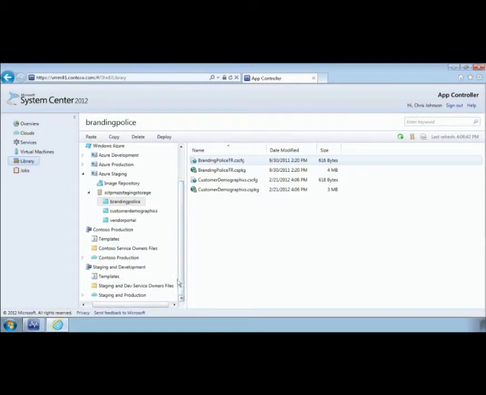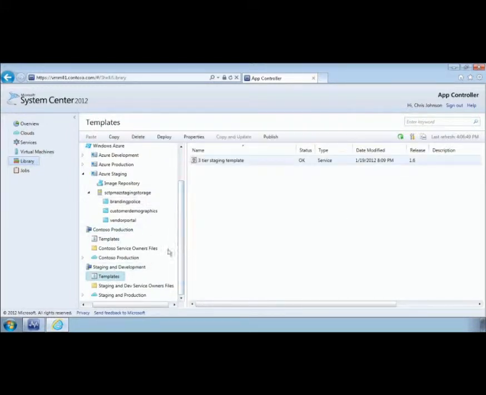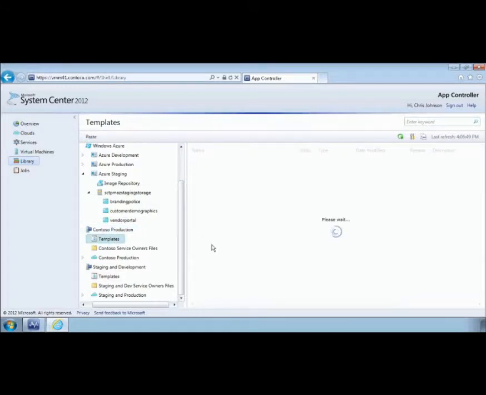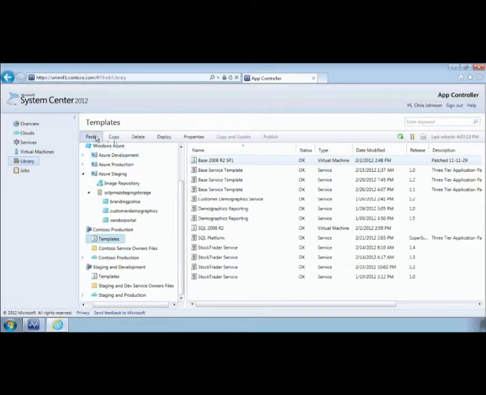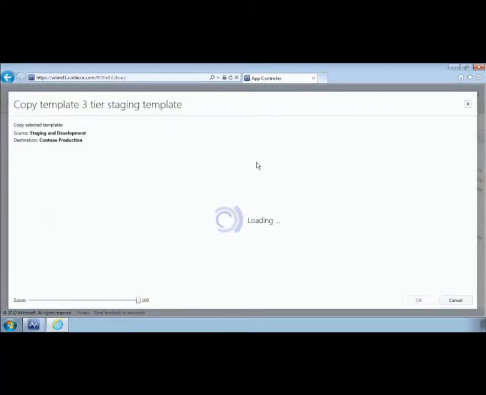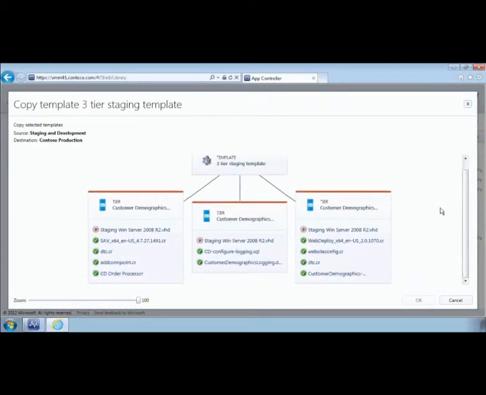In a private cloud, I get to manage the underlying resources. So you can see I had two private clouds that I had running here. We've got our staging and development cloud, and I have my production cloud. I have a template here, and if I take a look at this, I would like to be able to replicate this application from dev and test and promote it into production. I literally can copy that, move across to my production template library, and once that does a little refresh, I can hit paste. That's how hard it is to move an application or copy an application from one environment to another.